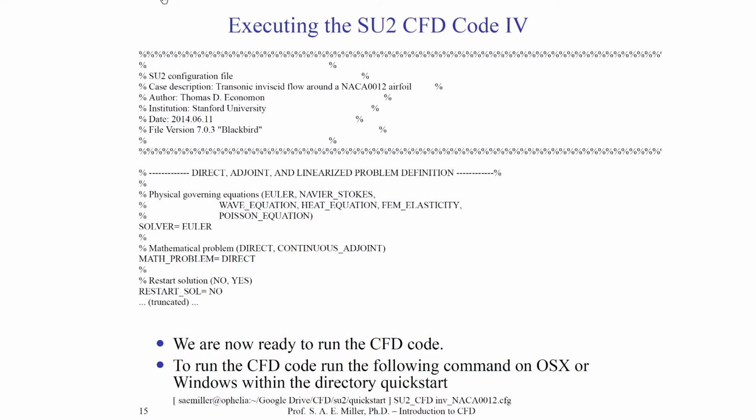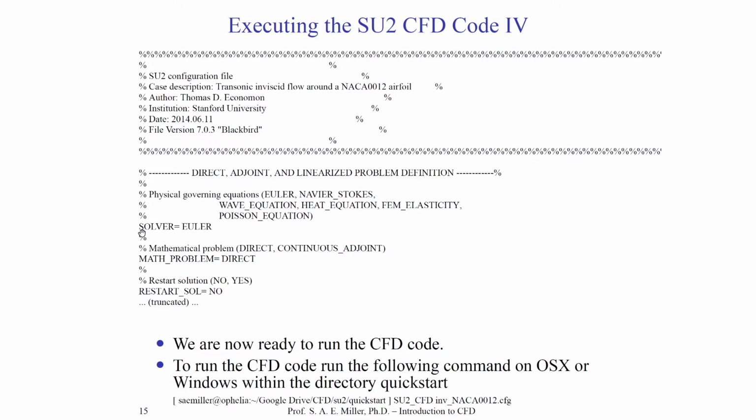So you could actually delete all this. You could edit it to make it your own if you create your own. Well, it wouldn't be very polite not to attribute the file to its original author. That'd be sort of like academic dishonesty. But nonetheless, when you create your own, you can create your own headers. It's a good practice. That way you don't lose track of what the configuration files do. Make many comments, just like you make many comments in programming languages. Think of this as a scripting language for CFD, and you can make as many comments as you wish, except it's much more restrictive. Now going down, there are percent signs that show these are comments.